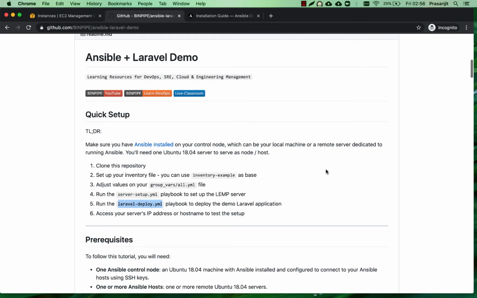It also takes care of installing the database, MySQL server. It takes care of installing the MySQL client that PHP will use to connect to the database. Then it also takes care of the script files that will create tables on the database and import data. And finally, it also does the configuration changes which are required for the front end to be able to connect to the database. These are the various things which are required to make this site up.